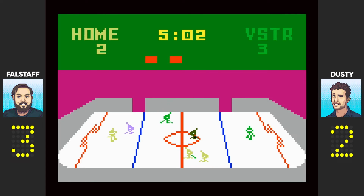I will say this is one of those games where if you and your super cool Intellivision friends were playing it, I bet you could convince your friends, like, after you shoot, if you hold down, the puck curves, and you're like, what? No, I gotta go home and try this. Like, no, that's not the case, but that's all you had. So you had to make up stuff about the games in order to convince yourself that it works, or that the game is good, that your purchase was valid, or your mother's purchase.